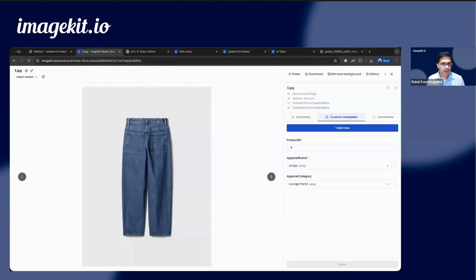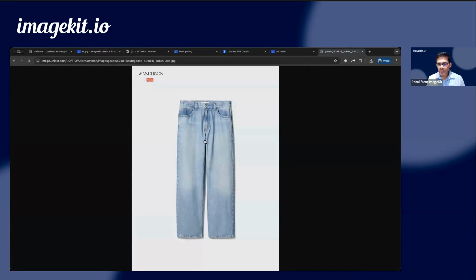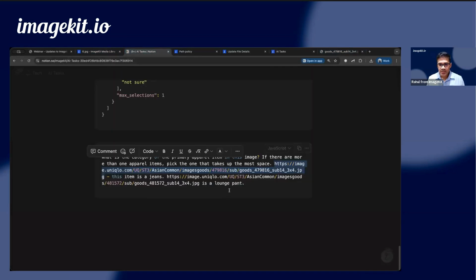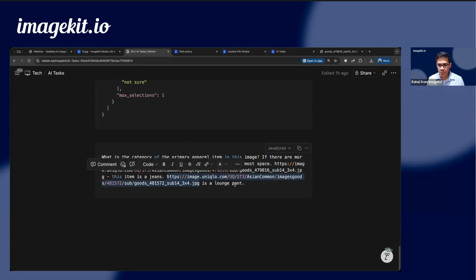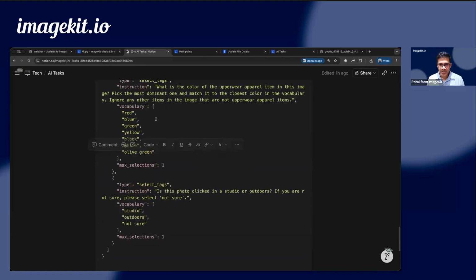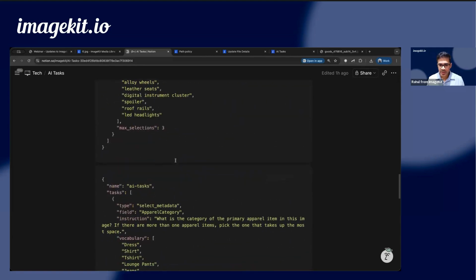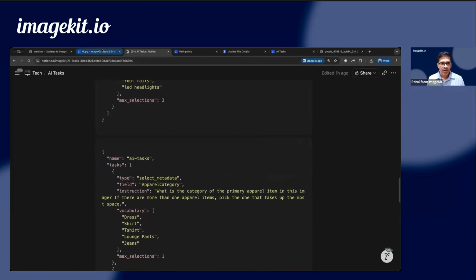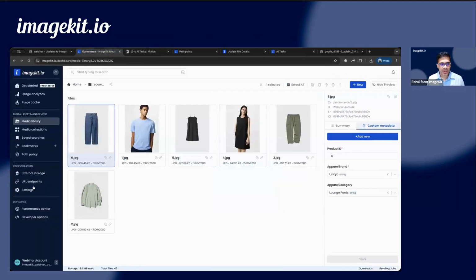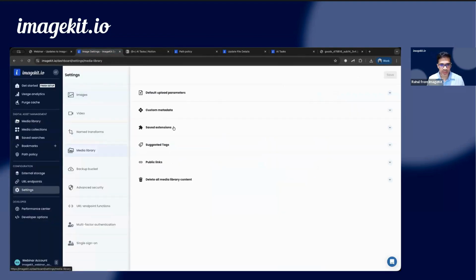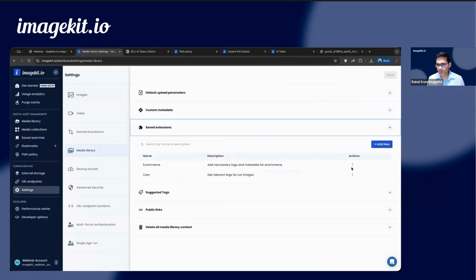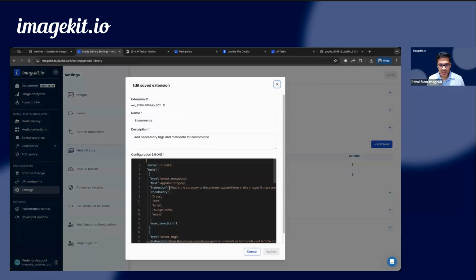Now, if you notice, these are not the same pair of jeans, right? It's a different color, a different shot, but we have just picked up one URL and we are saying that this is a jeans, and we have picked up one for a lounge pant and we are saying that this is a lounge pant. Now, what we'll do is change the first question that we had, which did not have any context added to this instruction. We will replace the saved extension and add this context to the extension, right? So we can go ahead and edit the extension, and I will change the first question that's available over here.